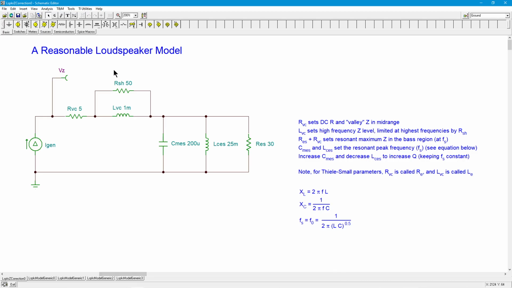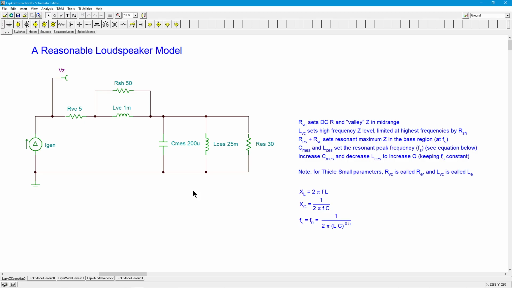Now, I've gone through this little model on a preceding video, and I have a link for it. It's in the AC circuit analysis playlist right after the power amplifiers, right after the series and parallel resonant section. But in any case, if you've already seen that video, this should look familiar. If not, and you want to develop your own model, that's a good place to start. But I'm going to give you a really quick overview of this.